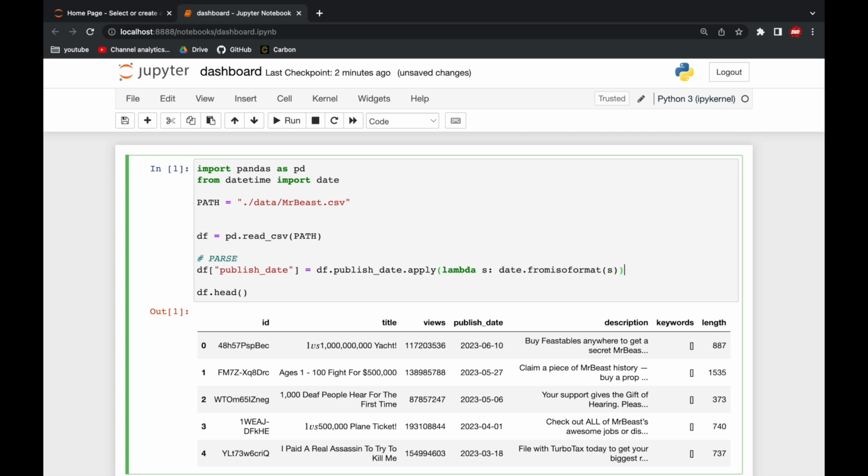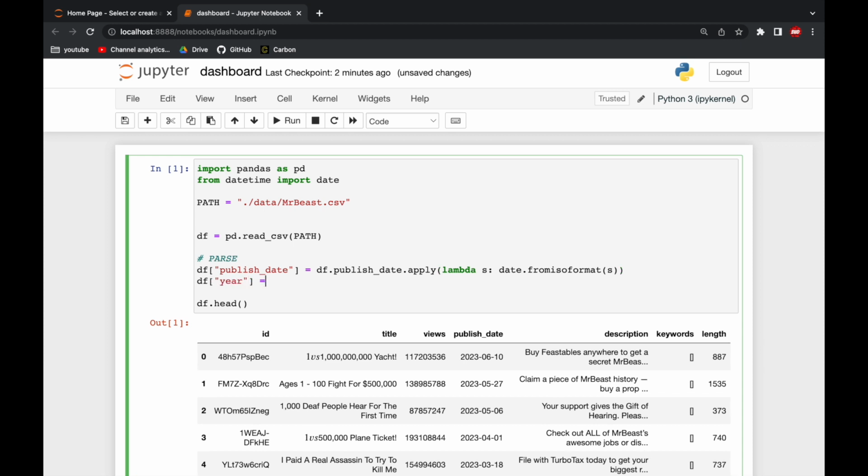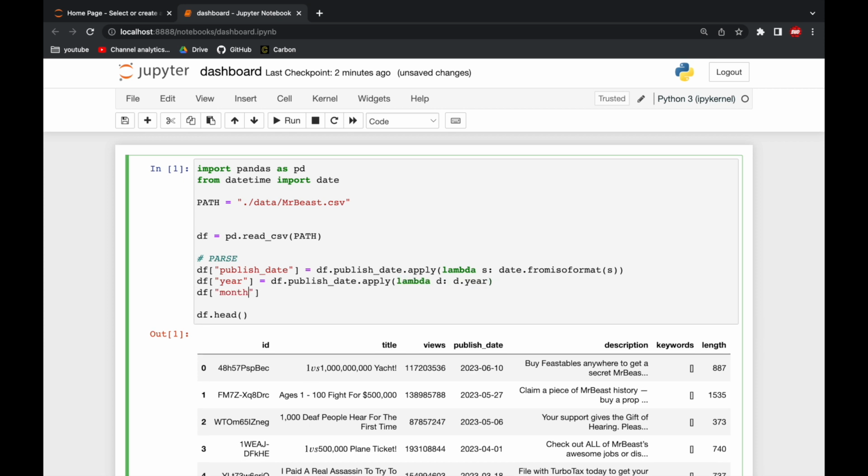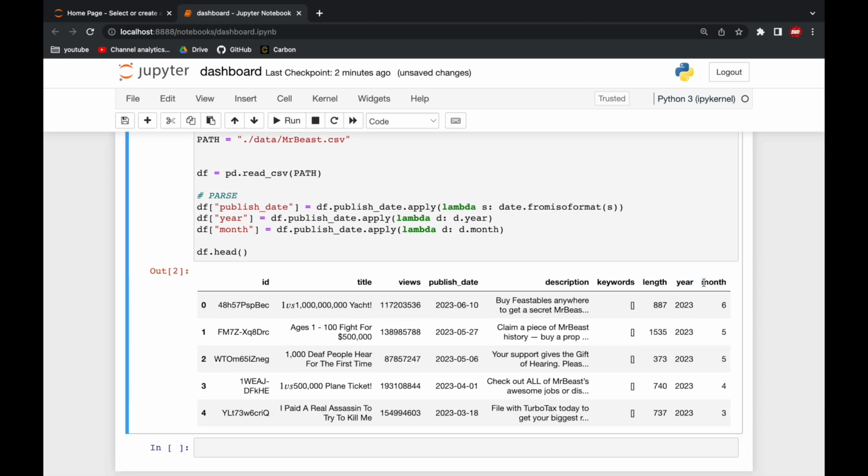Great, then let's create a column with the year and another one with the month. And again, this can be easily done by iterating over each row and then calling the .year and the .month attributes. As you can see, if we run the code again, the year and the month columns are displayed now. Great, so as you might have guessed by now, Jupyter notebooks are really great for displaying data, because they let you write code and see the output right below.